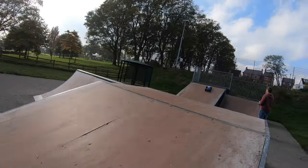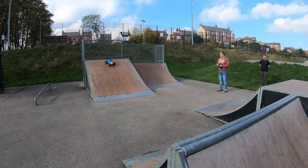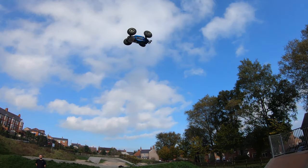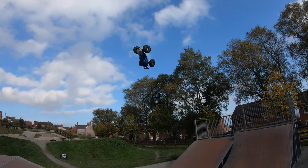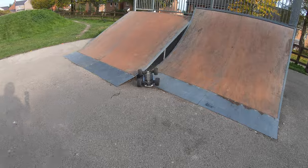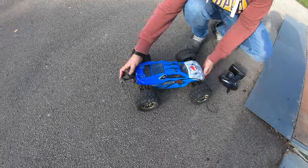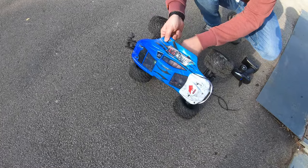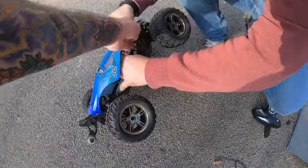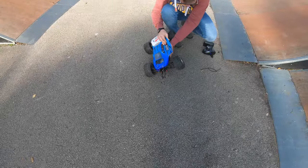Hold on a minute. It's only got 3% this battery. I hope it records all right. Oh! Yeah, come on, I think the battery's coming. Does it switch itself off? Yeah. Everything's hanging out, isn't it? Lights are out. Push it off and on again. There we are. Right. Everything's in.